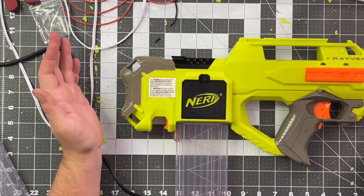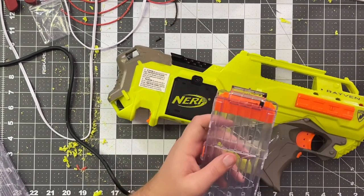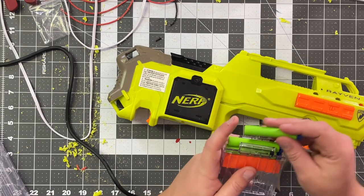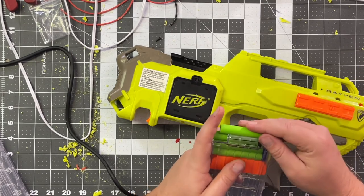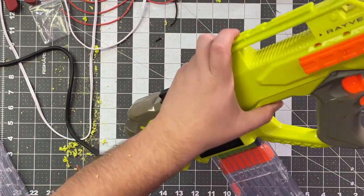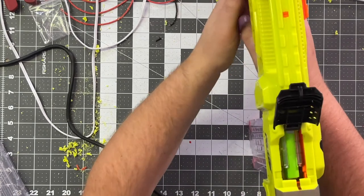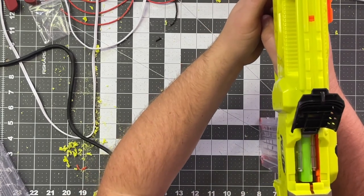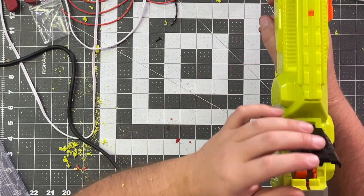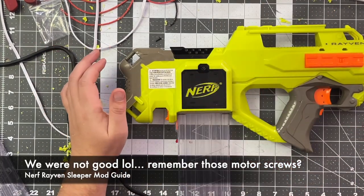I think we have it, a sleeper modded Rayven. The battery door is on it. I put a couple of clips through. I seem to have a little tiny bit of an issue, but that seemed to straighten itself out. I think we're good. I'm gonna clean this up and go to the other camera.